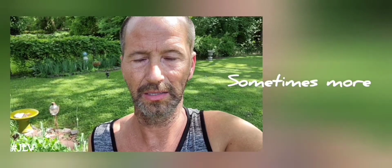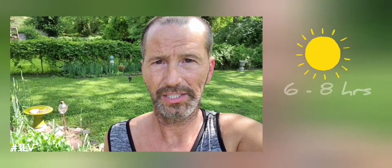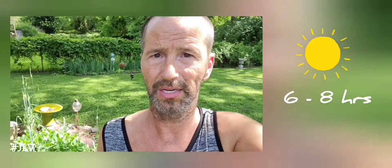I hate to tell you how much, but what I do for the 7-inch pots is about half a cup of water every day, because they'll wilt and they'll let you know whenever they need water. 70% compost, 30% some kind of sand, well-drained soil. Oh, and they need a lot of sun. You're gonna wanna do 6 to 8 hours of sun per day, actually. All right, let me get started.